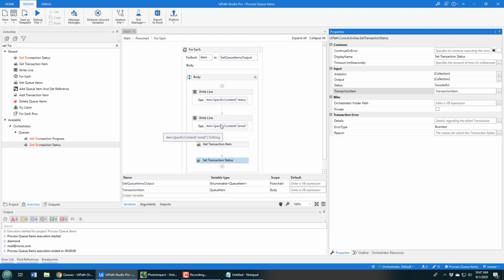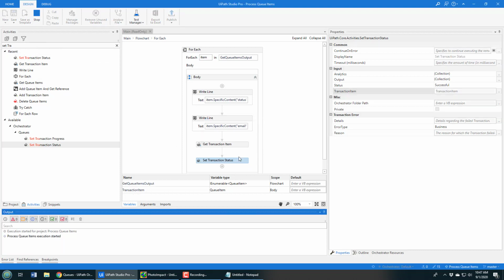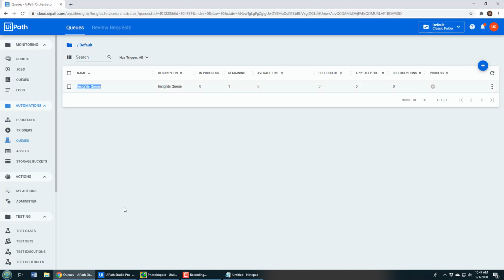And there you go. That now allows us to not only get the information out of the queue, but also get the transaction item and then change the status on the object in the queue. So I'll click Control S there, click Run. We get the information, then we actually start a transaction, we end it, and it seems like it processed the queue. So did it really? Well, let's go take a look at our queue.